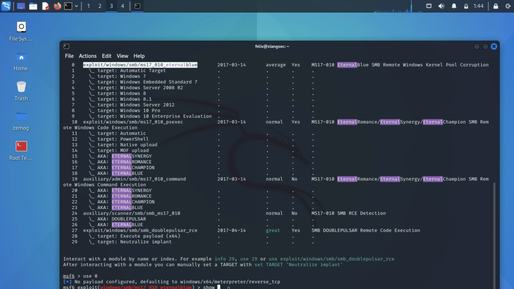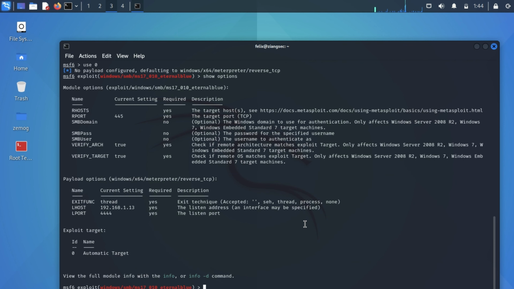To know what parameters we need to set, you will have to type show options. Okay. So we have here the required fields: RHOSTS, RPORT, these two, VERIFY_ARCH, VERIFY_TARGET, then this one here. But it's only the RHOSTS that we don't have the value for, so we will set the value for that.